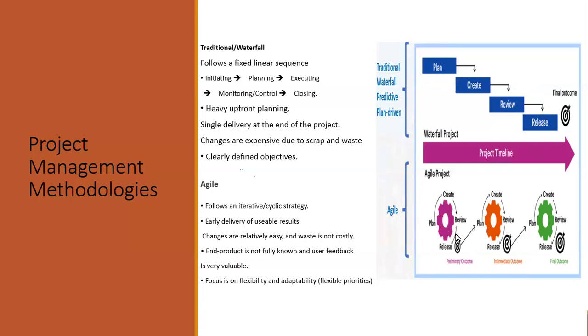Then you move again because you are producing small increments until we get what we want as the final outcome. For the next one, you go the same route again, you repeat what you did in the first one, and you get another outcome, which is two. Then you continue doing it until you get to the final outcome, which is this. So you can see in waterfall you only produce one, right? But in this one you can produce multiple small outcomes. You're building them small until you get to where you want to be.